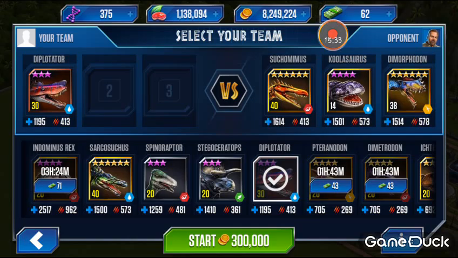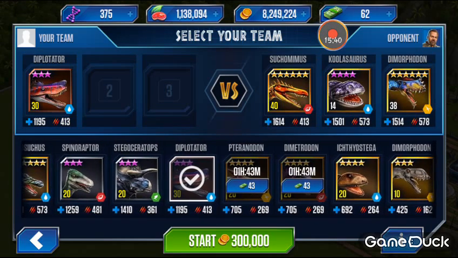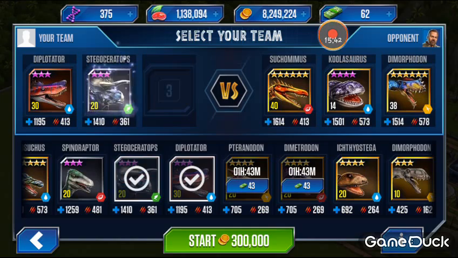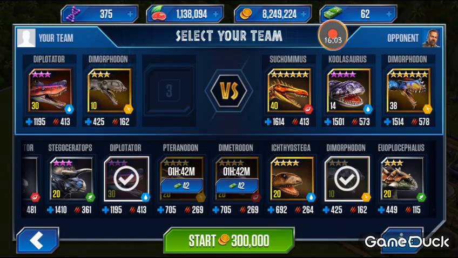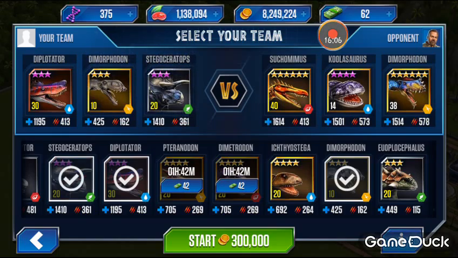Okay, so let's just rethink this one more time. Diploider comes in, Suchomimus switches out to Dimorphodon. Dimorphodon is going to be killed by my Stegoceratops, switching those two around, which means I want him to be there. So I don't want to put that dude there yet. That way, once it's at the end, they'll just switch and they'll come into that position. And then I'm going to need the flying dinosaur, Dimorphodon, to take out Koolasuchus, or Koolasaurus.